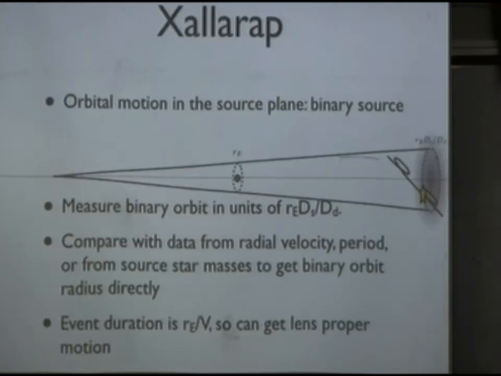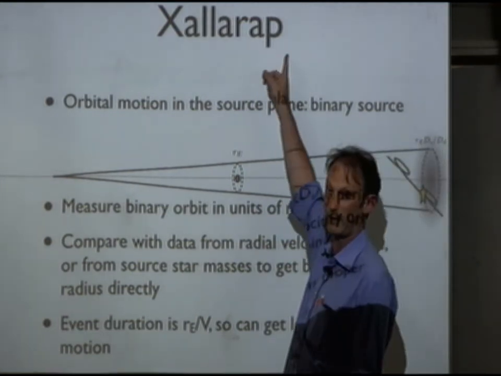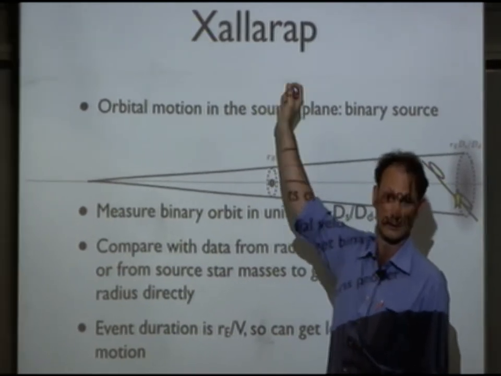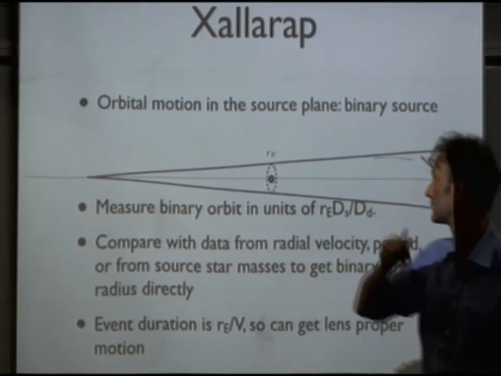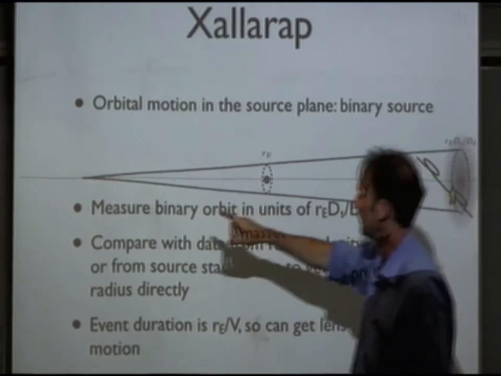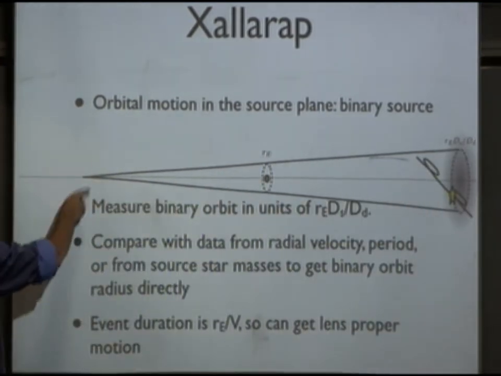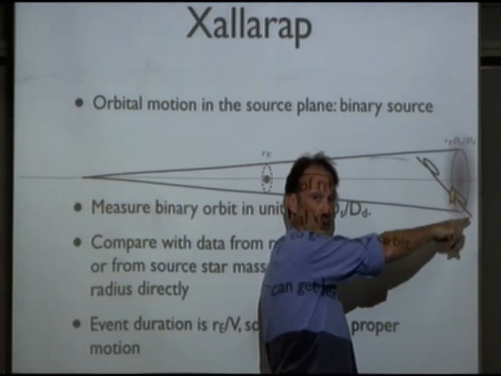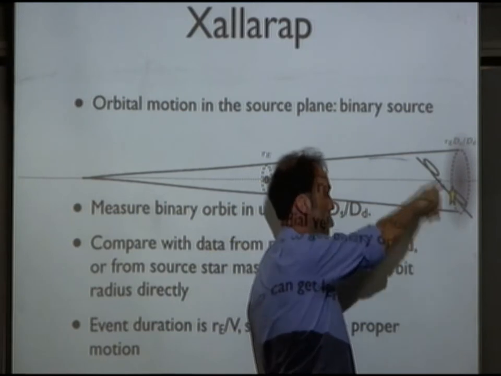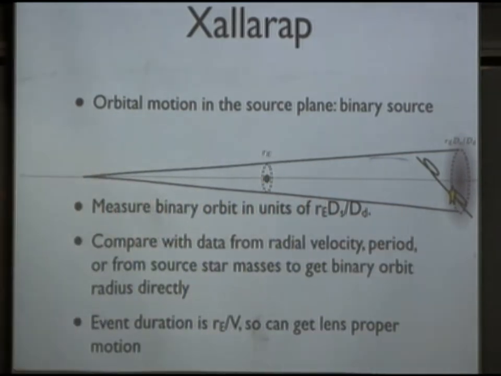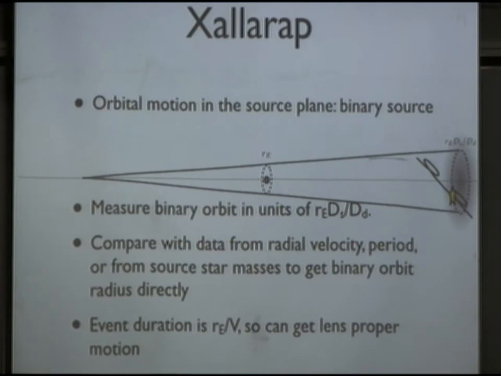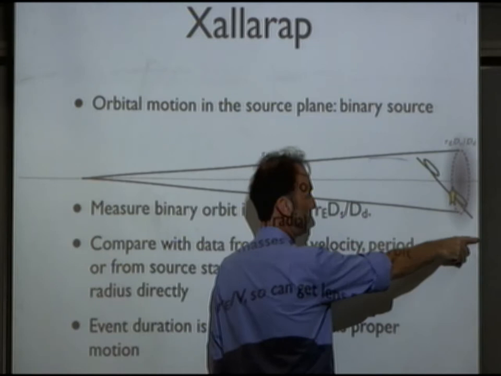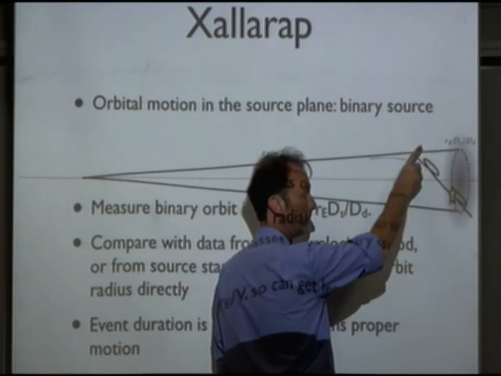Okay, then we have another effect which some funny guy decided to call Xalarap, which is parallax spelled backwards. And it's because it's the inverse effect of parallax. So now it's not an effect which is due to our motion in an orbit, but it's an effect due to the motion of the source. This is the case where the source is a binary star moving in an ellipse as well as tracing through the magnification pattern. So then it's actually similar to parallax in its effect. You also have the source moving not in a straight line through the magnification pattern, but with some extra oscillations.